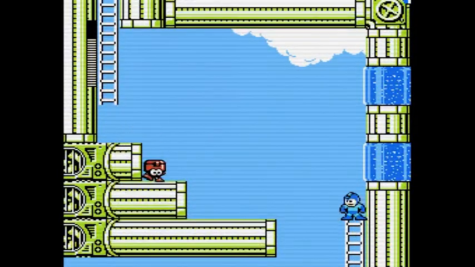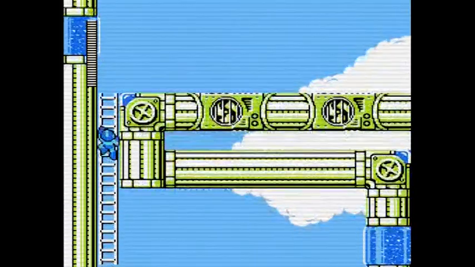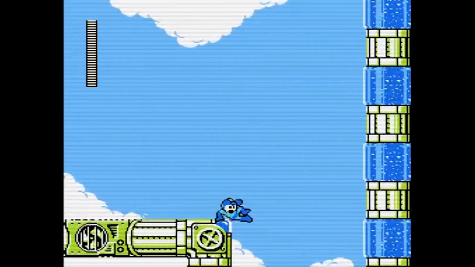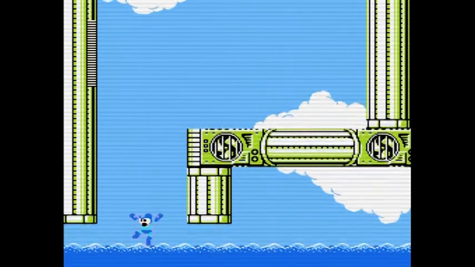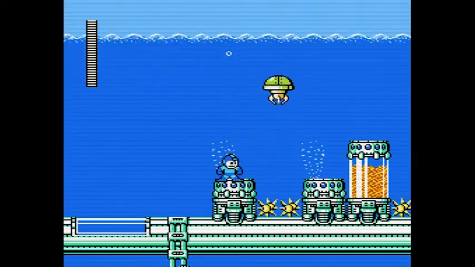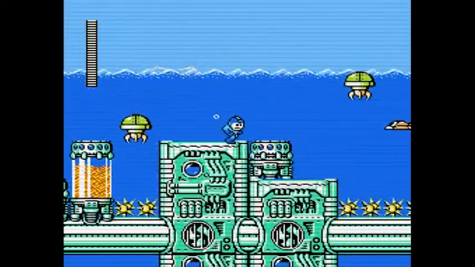water stages have had spikes in them. Iceman's stage was not only a slippery stage, it also had a little water segment in it, which, well, they hadn't brought out the water physics yet, so it didn't really matter. But Diamond stage has water physics, it has spikes, and it's actually quite a nice, very nice stage.